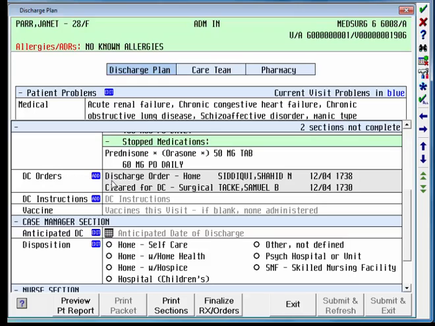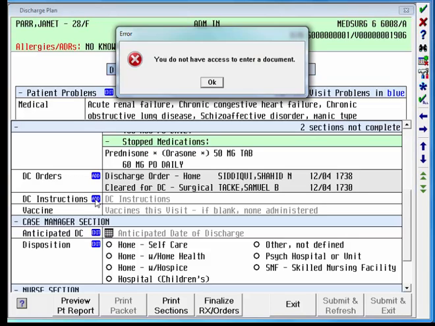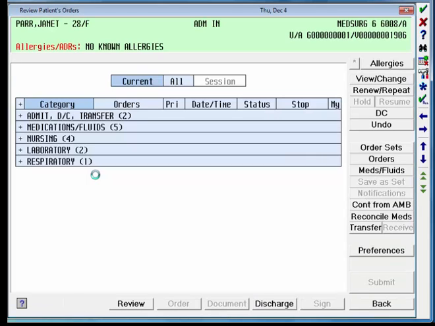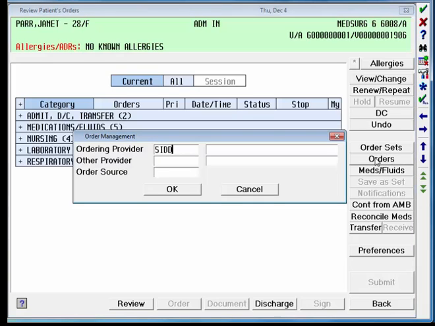When evaluating the whole discharge routine, I can clearly see this patient is ready for going home. When it comes to the discharge instructions, this can also be done ahead of time. But if the nursing staff try to click here, you will get the message you do not have access to enter that document. If nursing is taking a telephone order for discharge instructions, that will come here in the discharge order section. And as always, put in the ordering physician.